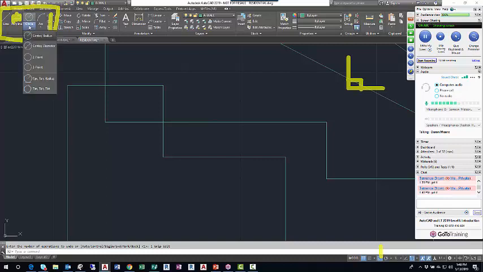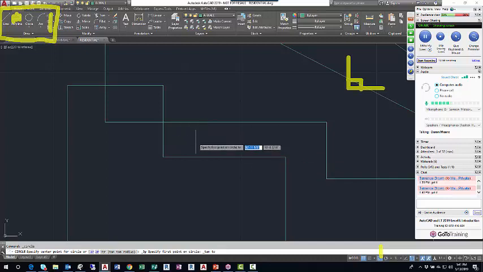Let's see how this works. I'll open this up and go tangent, tangent, tangent. So there's 3 lines here in pretty close proximity. Let's use these guys. I'll left click that line. You see a little icon at my crosshairs. Left click, left click. That icon is a tangent icon, and I've made this circle touch 3 different lines on 3 different sides. I'll go circle, tangent, tangent, tangent again. Left click this vertical line, left click this horizontal line below it, boom.